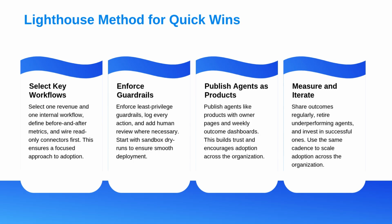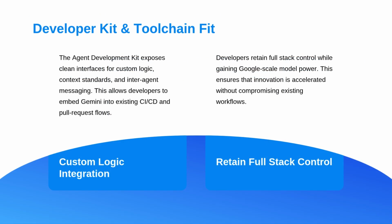And step 2 is crucial. Wire data with intention. Start read-only whenever possible, enforce that least privilege principle rigorously, and only grant more access when the results clearly justify it. Exactly. Crawl, walk, run. And I like the idea of treating the agent like a real software product, giving it a name, a dedicated page. Sure. That seems smart for managing expectations.